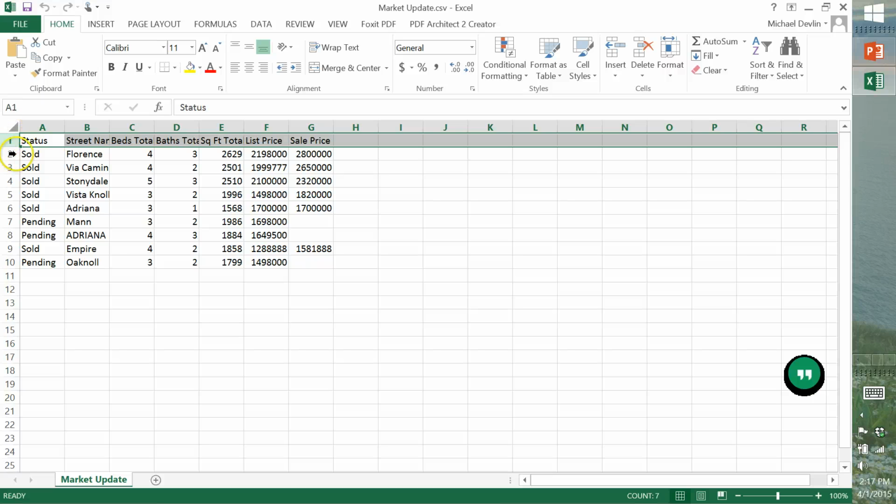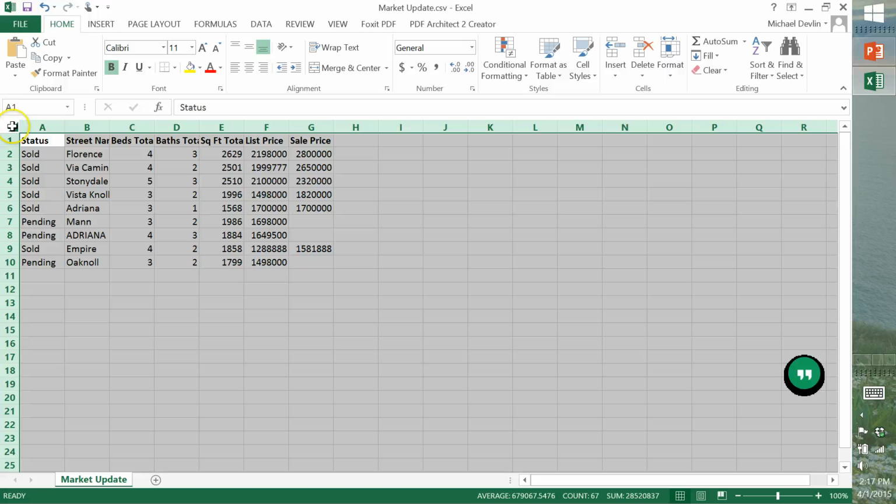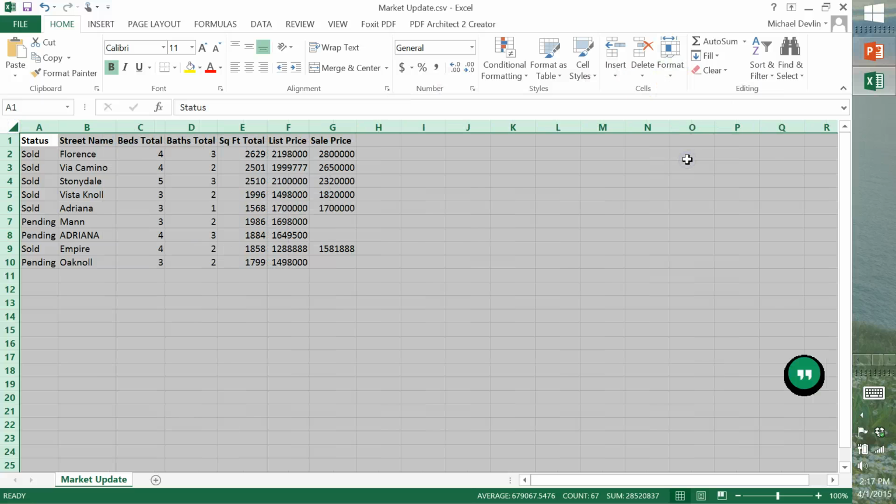So I'm going to slow down on this part. If you highlight the top row and bold it, not only does it look nice, it basically tells Excel that that's a field heading. I like to click the box up here and go to Format, Auto Fit column width, just because it looks nicer.